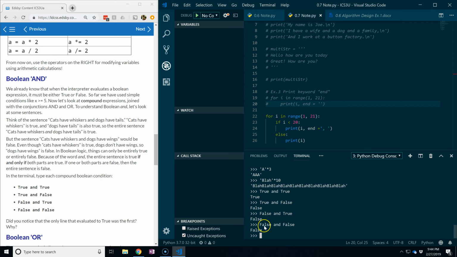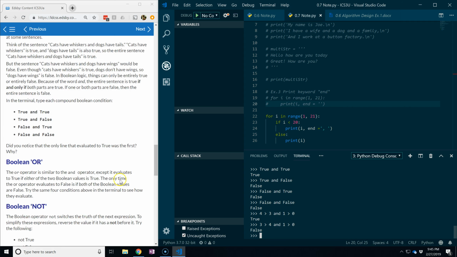So how do we use this? Well, before we move on, if we type something like 4 is greater than 3 and 1 is greater than 0, how would this work? Well, 4 is greater than 3 is going to evaluate to true, and 1 is also greater than 0. So if we press enter, we're going to get true. But say we said something that was not true. We said 3 is greater than 4 and 1 is greater than 0. Well, it's clear that this is not true. So because this one's not true, all of this is false. This whole expression evaluates to false.